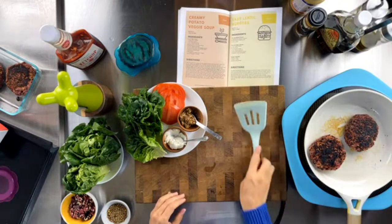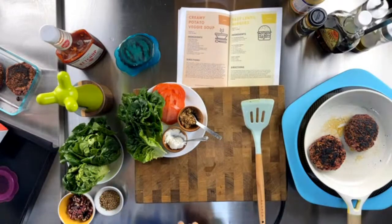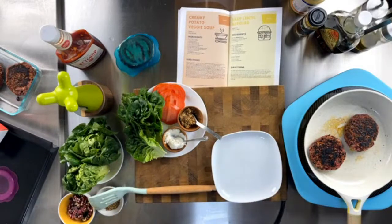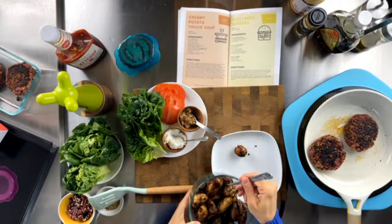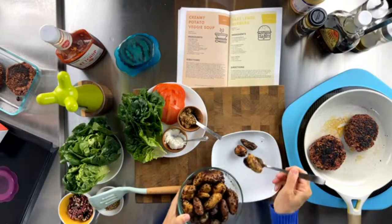All right. So these burgers are done. They're warm through. Let me take them off the heat and let's build our burgers. All right, I have my plate here, and I actually made some roasted potatoes. These are fingerlings. They're really good. And I just roasted these at 425 with a little chili powder, salt, pepper, whatever.